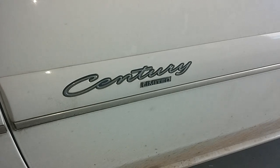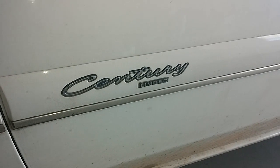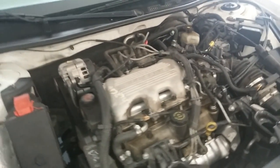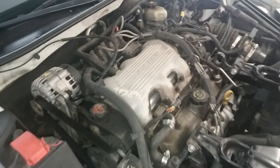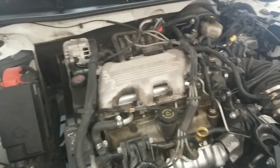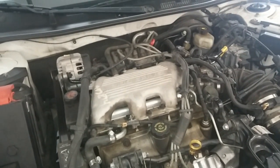Hey, many of you may already know I love my old Buick Century, and it's like a worn-out shoe. I can't get rid of it. It just feels great. Car runs really well. Of course, it's pretty old. It's got 180,000, 90,000 miles on it, and little things are starting to go out. I've rebuilt just about everything, to be honest.